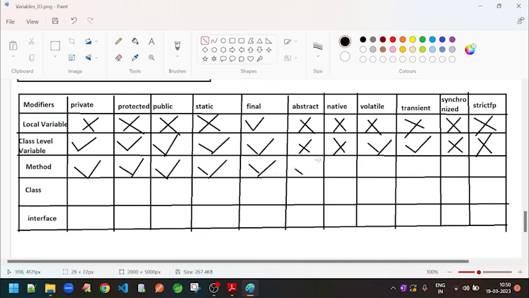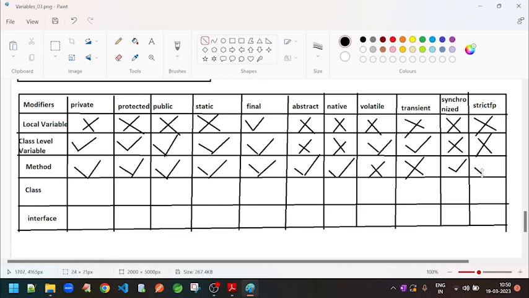We can make the method abstract, meaning incomplete, without its logic or body. Native we can also make, but volatile and transient are applied to variables, so a method cannot have them. Synchronized we can make and strictfp we can make.